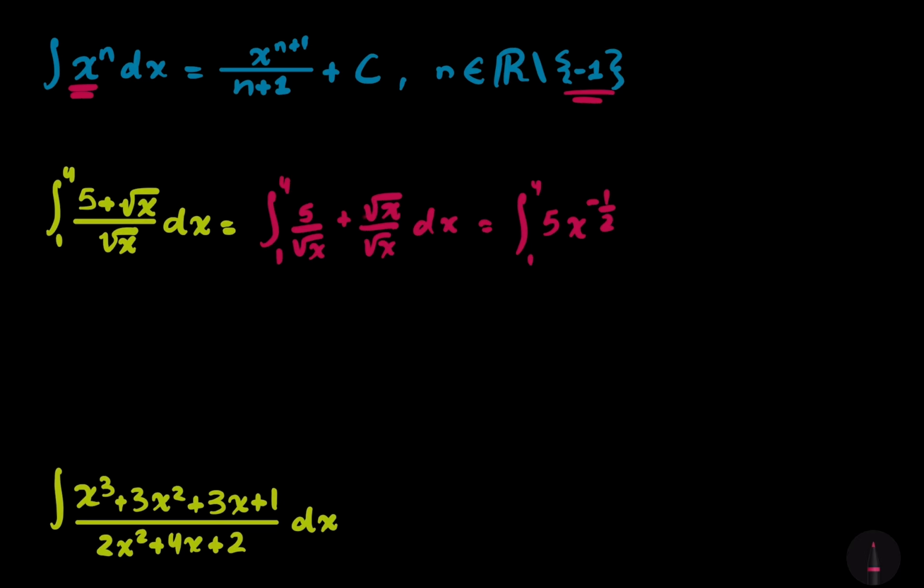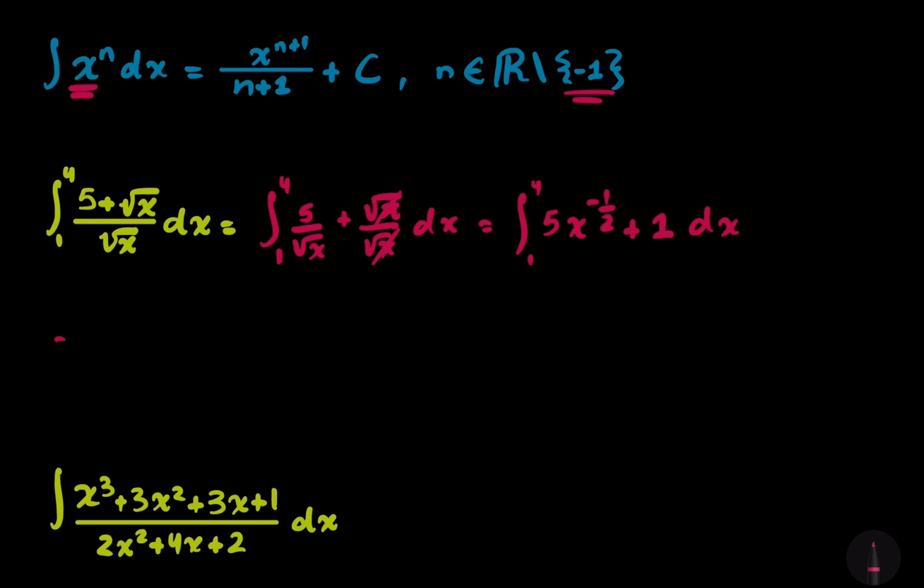And then over here, the square root of x over the square root of x. We're assuming, of course, that x is not equal to 0 because it's in the denominator. We can just cancel this out, and we'll end up with 1, right? The square root of x over the square root of x is just 1, and then dx. So now we have a much simpler expression, and we can just use our basic knowledge of the reverse power rule in order to integrate this.